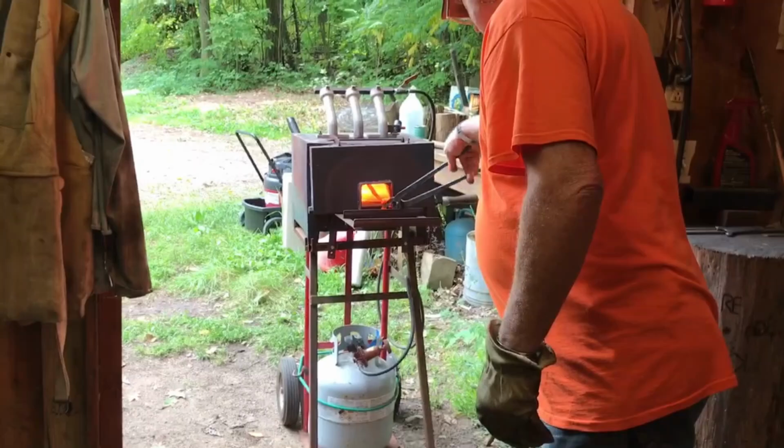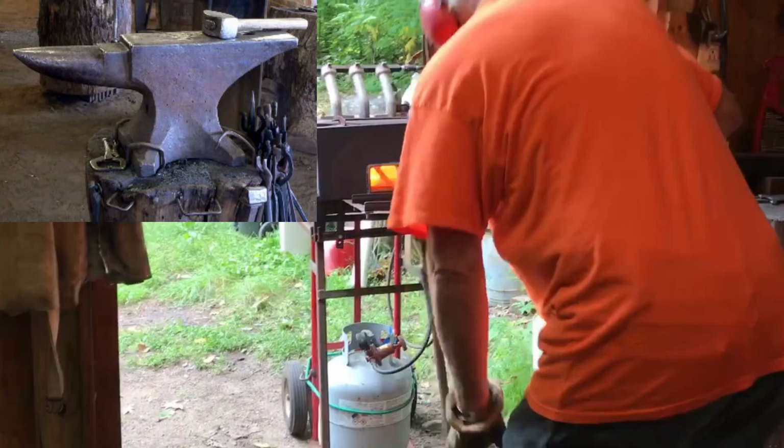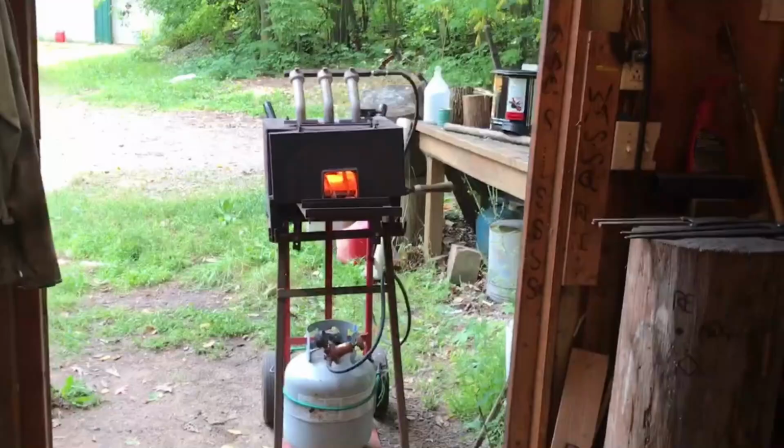So there are some essential tools that every blacksmith needs. Some kind of furnace or forge to heat their iron or steel so that it can be worked. An anvil or other steel surfaced object to work the metal on. Hammers, chisels, and other tools to flatten, weld, and shape the metal as needed. And tongs to hold the red hot pieces of metal as they're being worked. And then some kind of purified iron or steel that can be shaped into objects.